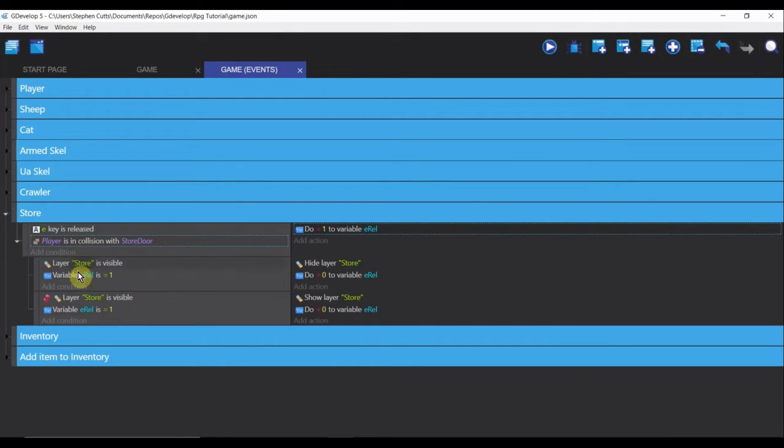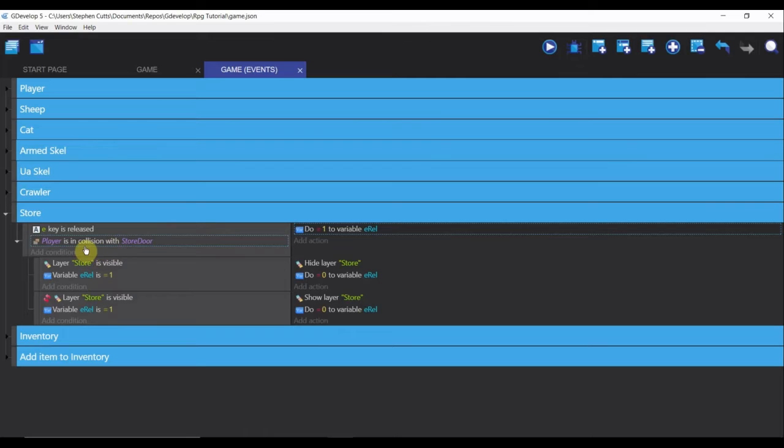Now I tried doing it a different way using the object variables, but for some reason they didn't want to do it. So after messing around with it, tinkering and everything, I found this is the way that we can do this.